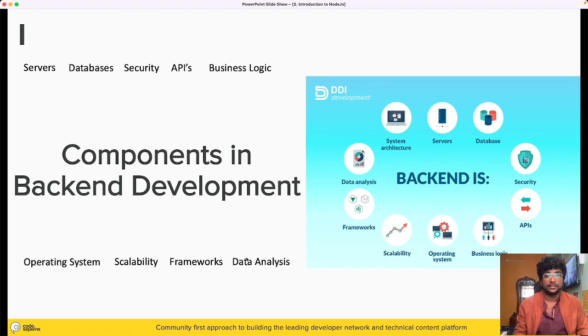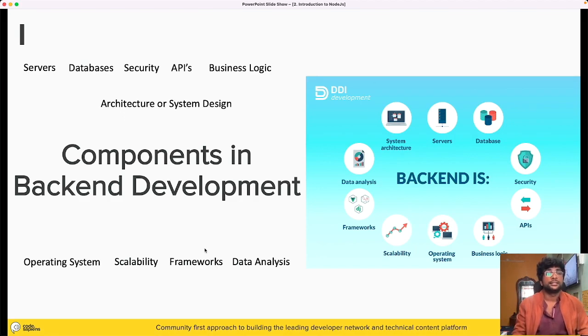Then we have the data analysis. Like I said, once you collect the data, you have to analyze that data for whatever reason, maybe attracting that customer again and again for a second sale. I mean, if the customer comes in, he has to come again, right? Maybe we are sending an SMS, we are sending an email. Like if you see, people do notifications and all stuff like that. So data analysis is very important, and that's where big data analysis and all of these crazy concepts come into the picture. But the point is, they all come under backend development, right?